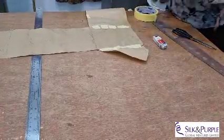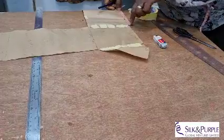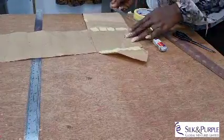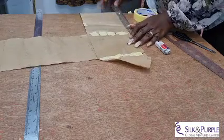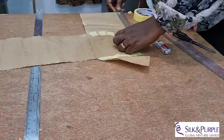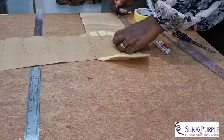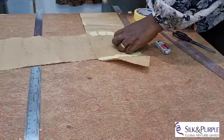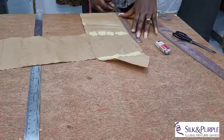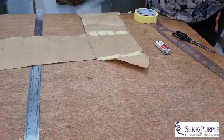Okay, so the width of the gore is 5 inches. Let's make sure it's from this piece. The 5 inches is going to be the width. The width of the gore is 5 inches. So use a ruler and pencil to extend the M line to the 5 inches. Make sure it aligns with the M line. And then connect the 5 inches to the gore point here.